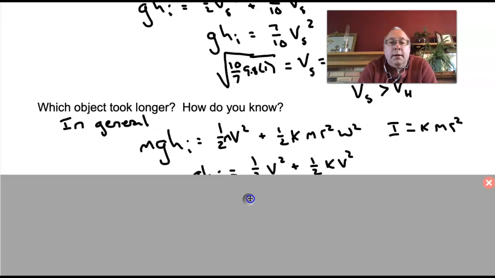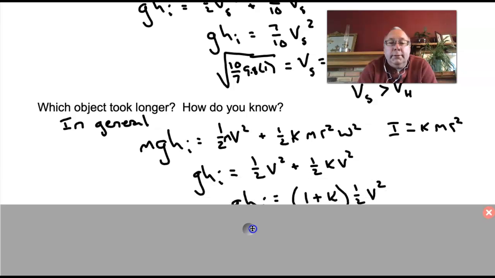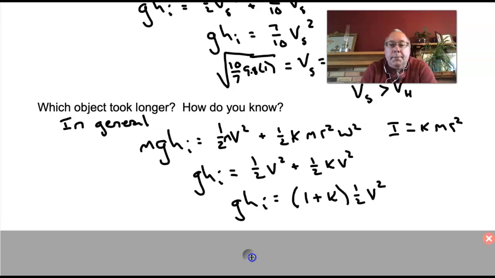So in general, any shape which we're going to have both rolling, and it's not slipping, by the way, rolling down the ramp, we're translating all that potential energy into both translational kinetic energy and rotational kinetic energy. And for our object, we'll just put in the general term k mr squared, where k is the constant for rotational inertia out in front of the object. We come up with the expression 1/2 v squared plus 1/2 kv squared, because again, mass will cancel out through the whole thing, and r squared omega squared is just v squared when the object's not slipping.